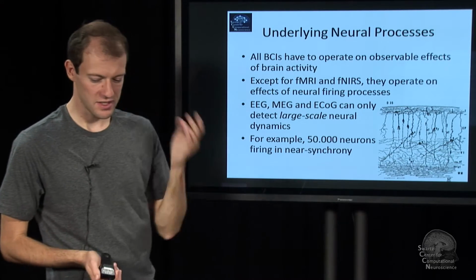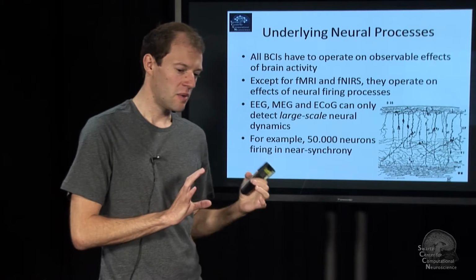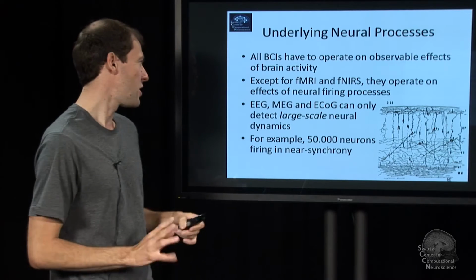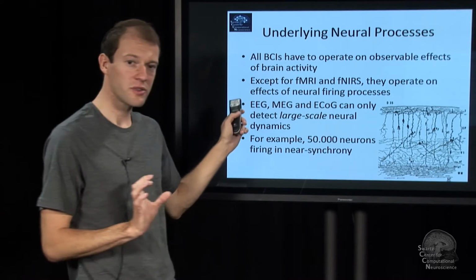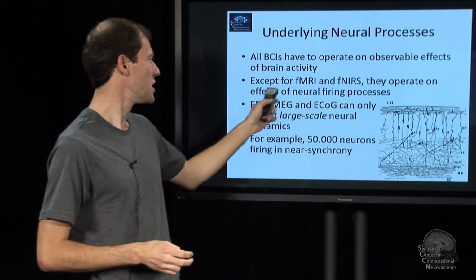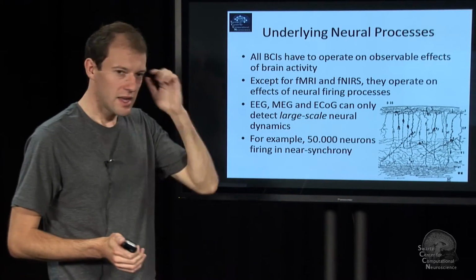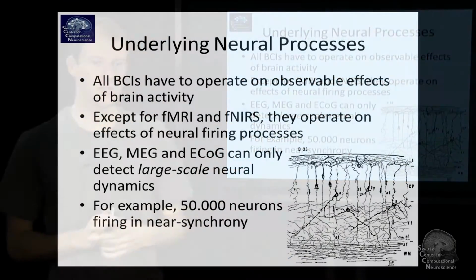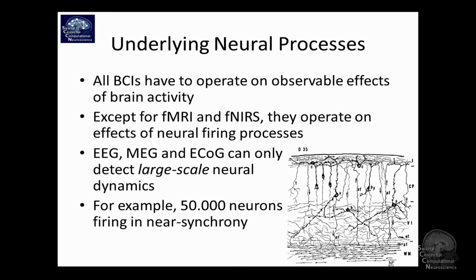There's basically, as I said, two big areas. One is all the effects that are related to blood flow and blood oxygen level and so on, which fMRI and fNIRS do. And then there's everything else, and that everything else is primarily electrical phenomena, at least today. There's also chemical ones, but that's not yet being done today. So electrical processes, and that's field effects of neuro-firing processes.